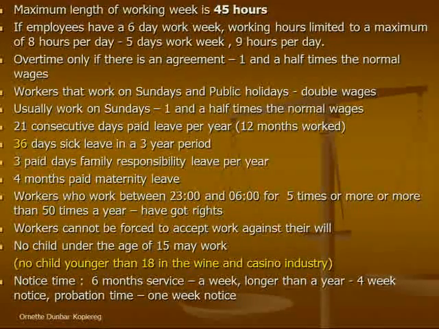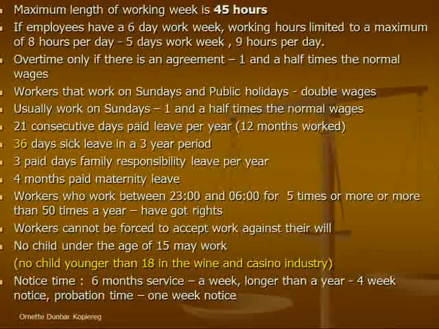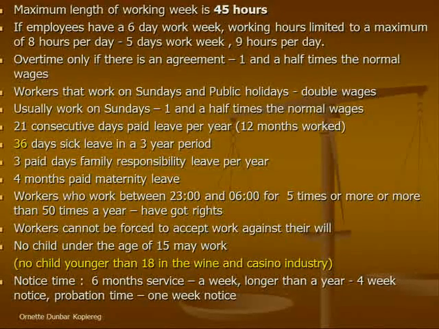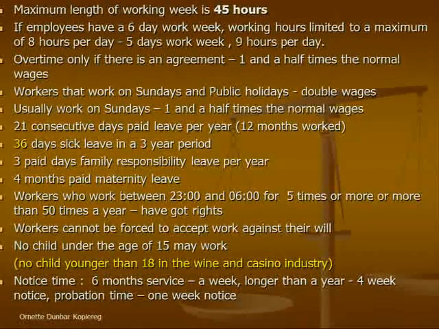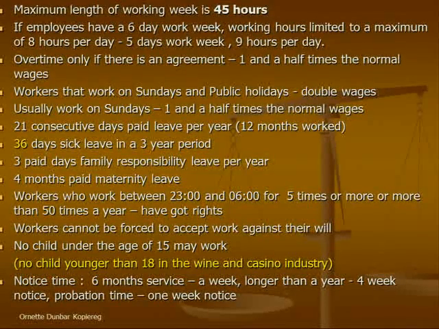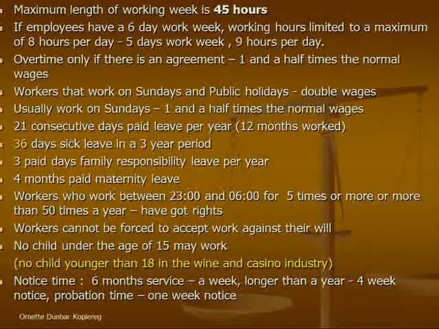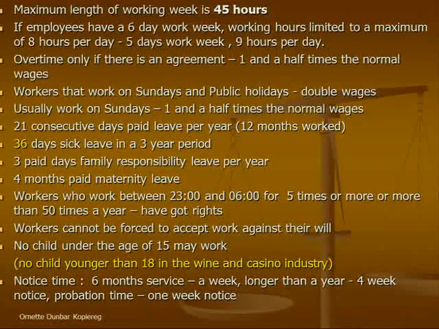They may work for overtime as agreed between the employer and the employee, whether they are actually working for 5 or for 6 days in a week. Added together, the time for overtime cannot be more than 10 hours. Those who are working overtime, there's that extra money given or wage given to them, 1.5 times the normal wage.